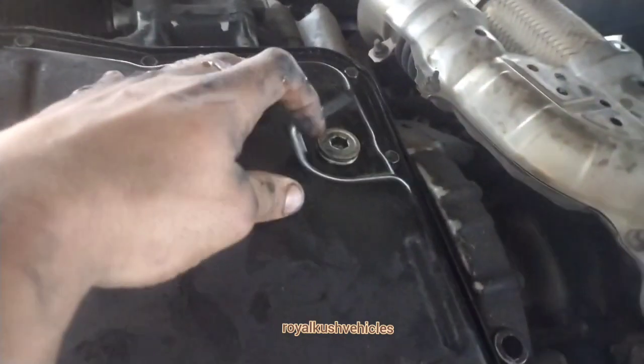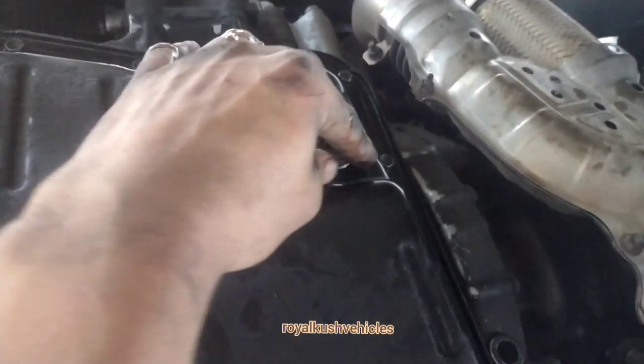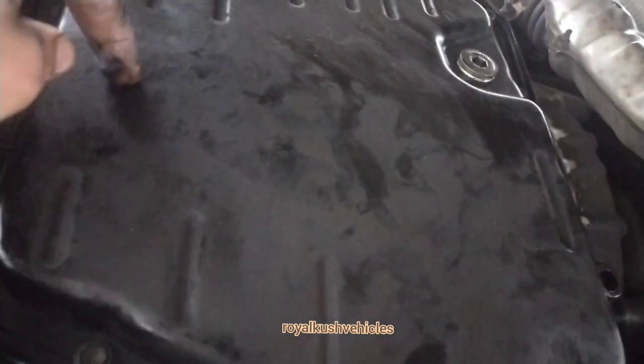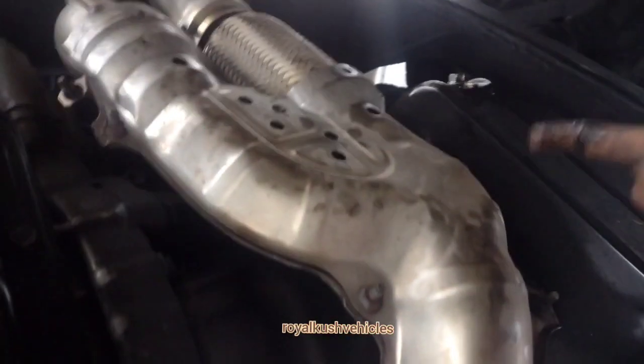Your transmission oil is going to be on the driver's side, on the left side. There's gonna be a bolt underneath here — you have to unscrew it to your left. I did not know this, but there is a filter inside, so you're gonna have to unbolt all of these on the side with a 10 millimeter. There's gonna be a transmission oil filter in here. You'll have to remove three bolts — two right here and one right here. Be aware of the cable. The transmission filter has to be replaced every five to ten thousand miles or whenever you think it's ready.